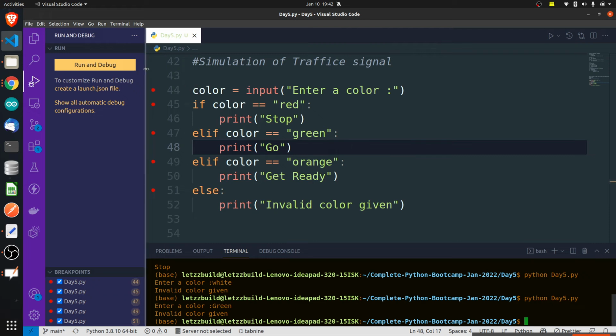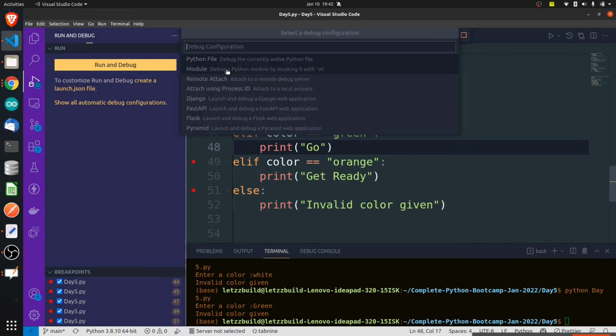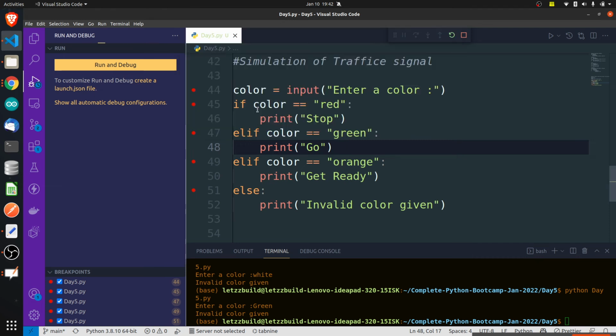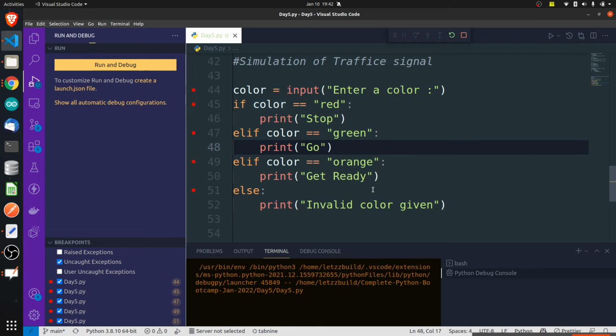It will show what is happening at this particular time, and I can just click here and say run and debug. Here is the option, the triangle. As soon as you click this, see the beauty that will happen. What will happen? Just see. Python file, current file I want to run. Looks good. Something is happening.